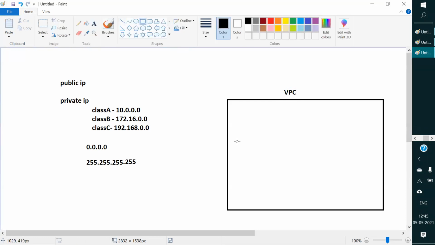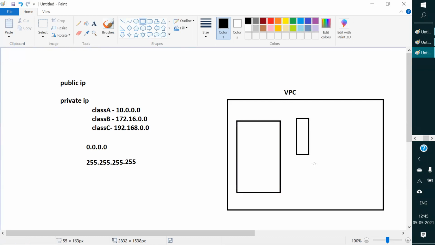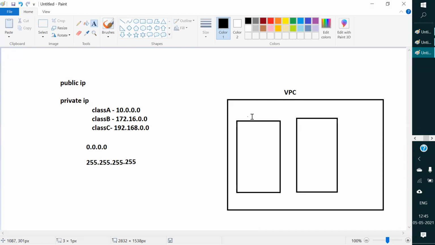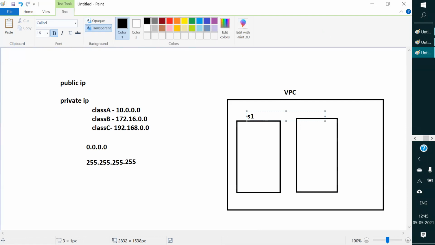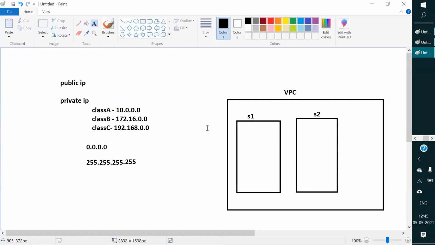And let's say I created two subnets in it, right? Subnet one, subnet two. So this particular VPC determines what class of IP we are going to use.